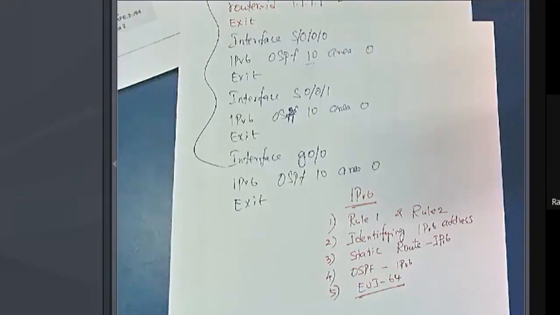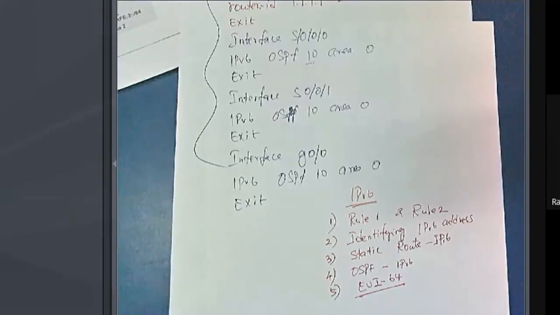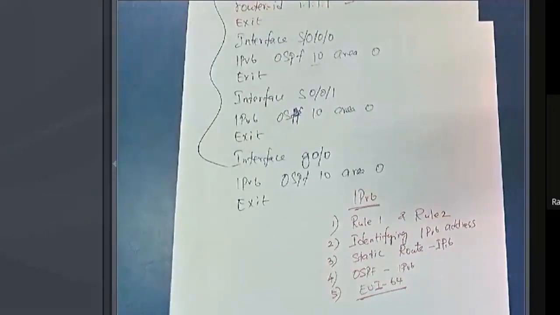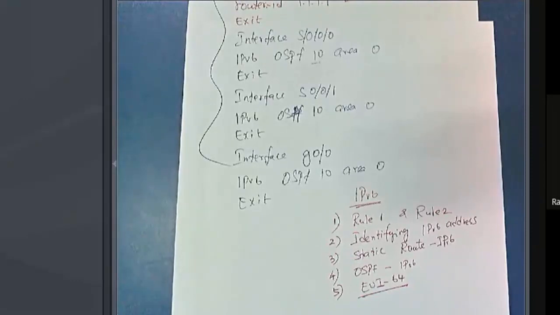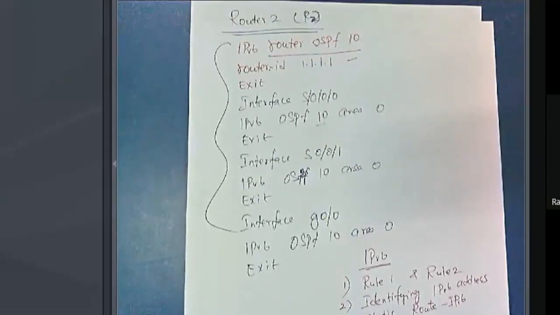Now, if you want to ask anything, discuss anything, or want me to repeat anything, now is the time for you, because my explanation is almost over. The next part is switching. In switching, VLAN and inter-VLAN, there is no IPv6. We are not going to learn IPv6, only IPv4. So almost my job is over. If you have any doubt, anything you want me to repeat, or any clarifications, you can ask me. I'm ready to give. If anybody wants to speak or ask any doubts, shall I send this by WhatsApp?